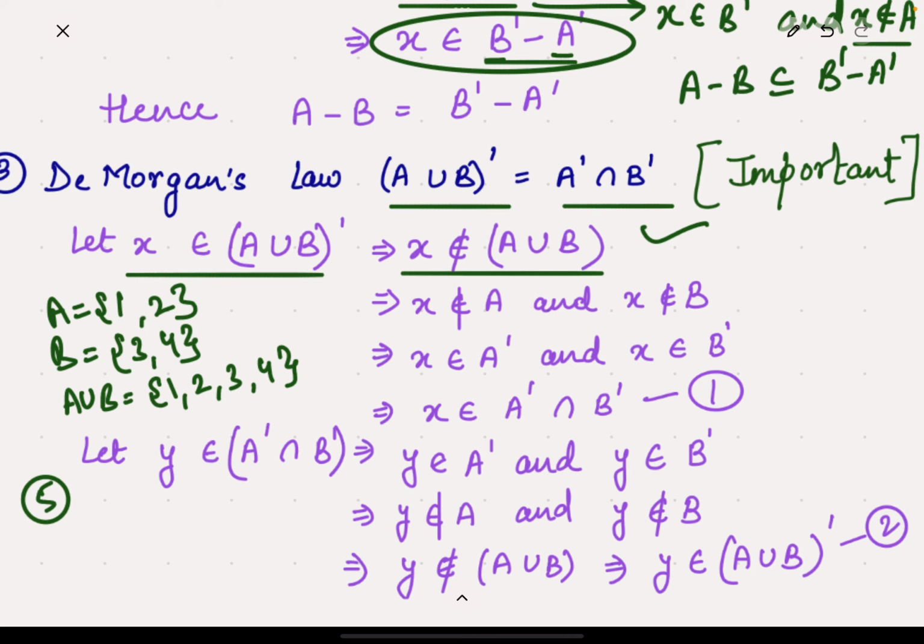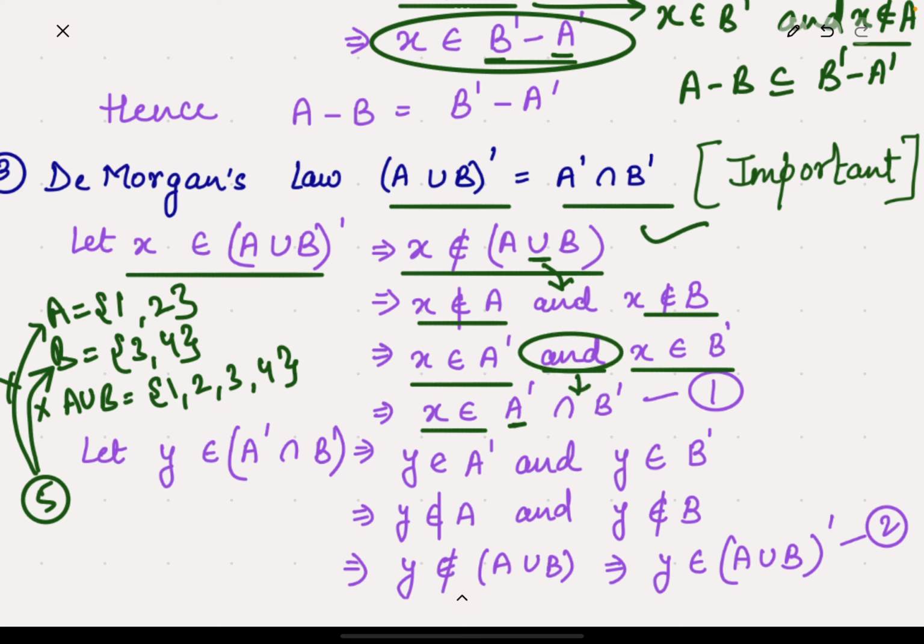So what does it mean? It implies that 5 does not belong to A and 5 does not belong to B. Both should be true. So that's why we didn't replace this union with or. We replaced this union with and, because both of the conditions will be true in this case. x does not belong to A and x does not belong to B. What does it mean? If x does not belong to A, that means it definitely belongs to the complement of A. And the same with B also, so we write it like x belongs to A dash, this and is intersection, and this again B dash. So x belongs to A dash intersection B dash. That implies that the complement of A union B is a subset of A dash intersection B dash.